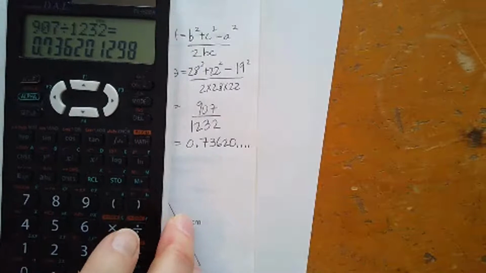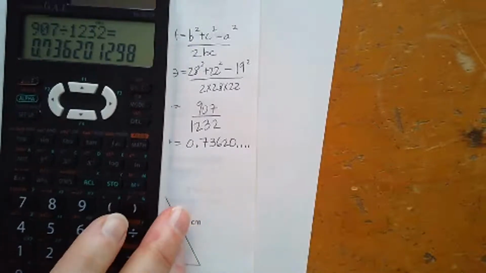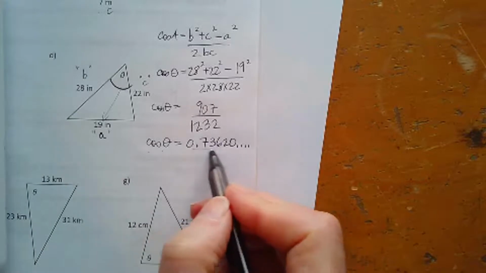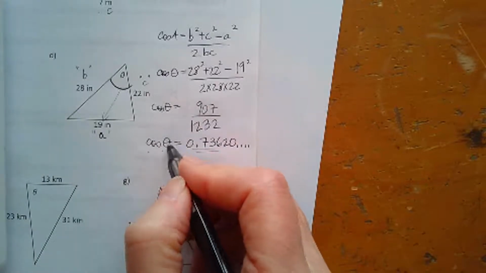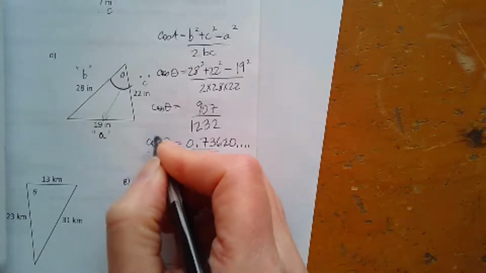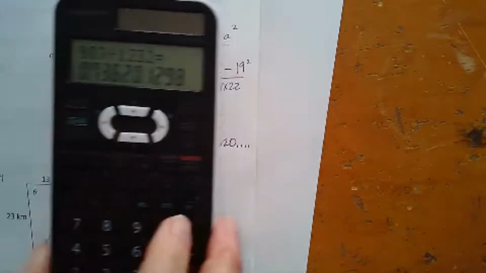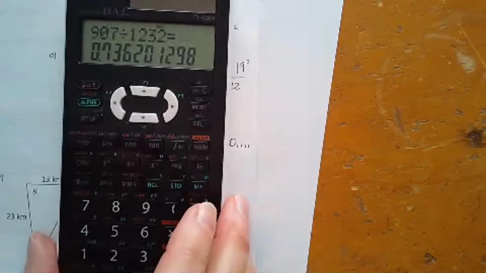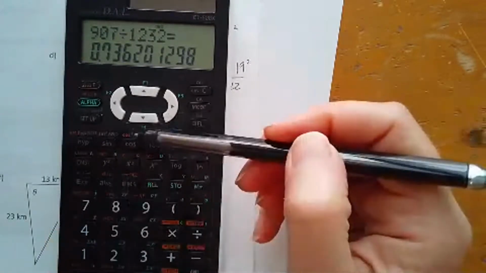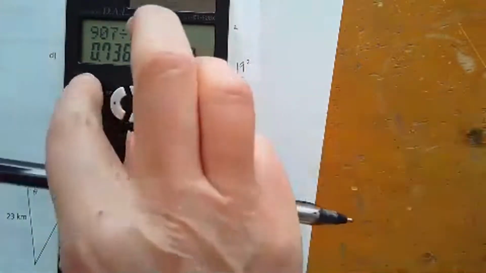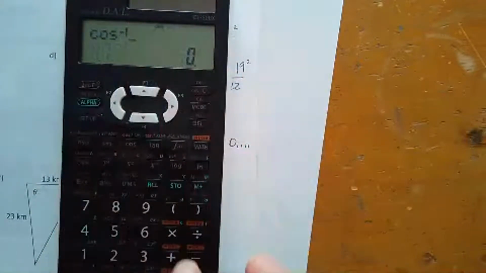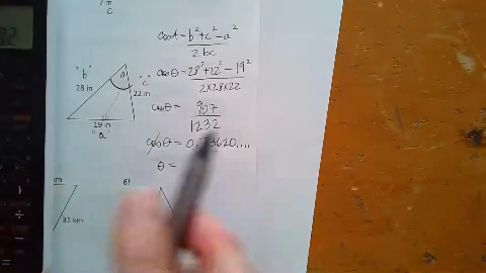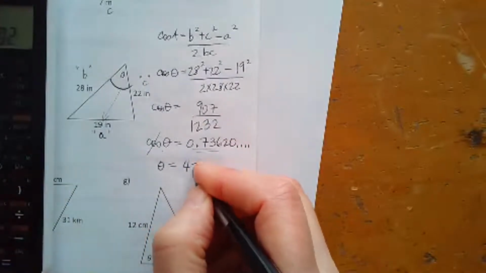Now just like we did for law of sines, if you look at this, I have cos of theta equals this funny decimal answer, but I want just theta, right? Well, how do I do that? I have to get rid of the cos. Once again, I leave my answer in the calculator. That's why I put all those dots. And the get rid of cos button is right above cos. So I just go shift cos equals 42.51 degrees. Or sorry, 59 degrees.